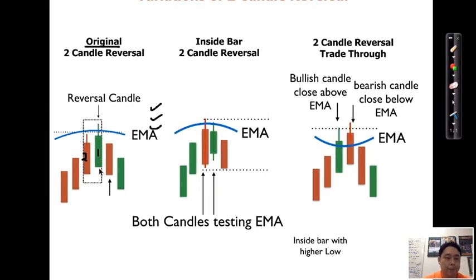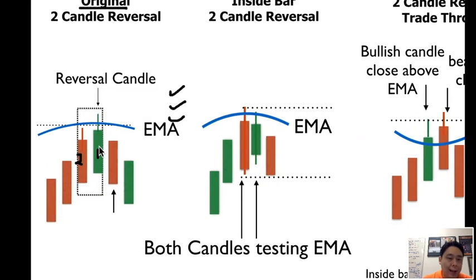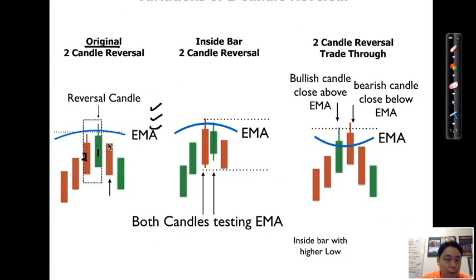Again, common question. Does the color of these two candles matter? No, right? It could be a bearish followed by a bearish candle, or a bullish bearish, or bearish bullish, or bullish bullish. The color doesn't matter. What matters is that pattern, which I just described. But the confirmation candle must be bearish, right? That is a must, okay?